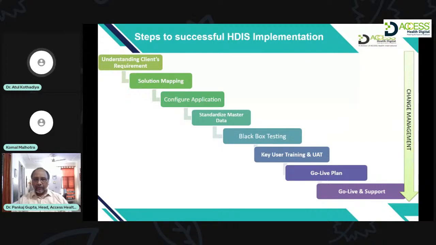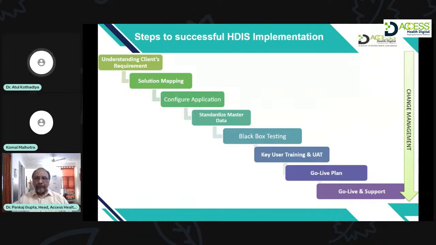When we started taking workshops for all champion users, we realized that lots of requirements were still not captured in the software. When the client selected this vendor, they had given an SRS document, which is a software requirement specification document, very well written, having 200 plus requirements. The client and the vendor had already done all the requirements in the software, and that's why the go live date was decided.